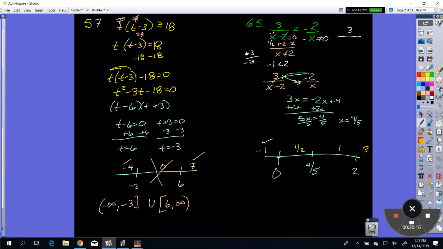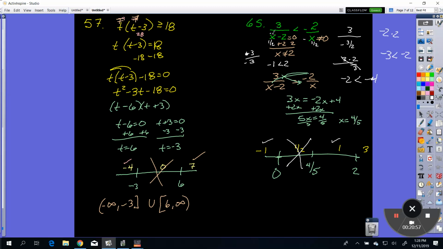1/2 minus 2 is going to make negative 1 1/2. So that's negative 3/2. So 3 divided by 3/2 is the same as multiplying by its reciprocal. So that's negative 2. Is that less than, I'm plugging in 1/2 up here for x, so negative 2 times 2 is negative 4. Which one's further left? Negative 4 is further left, so negative 2 is not less than negative 4. Now I plug 1 in. 1 minus 2 is negative 1, so I get negative 3. Negative 2 divided by 1 is negative 2. So is negative 3 less than negative 2? Yes, because it's further left.